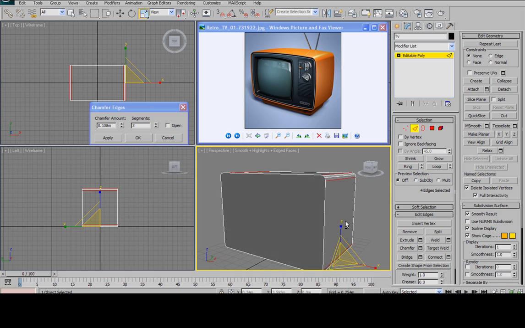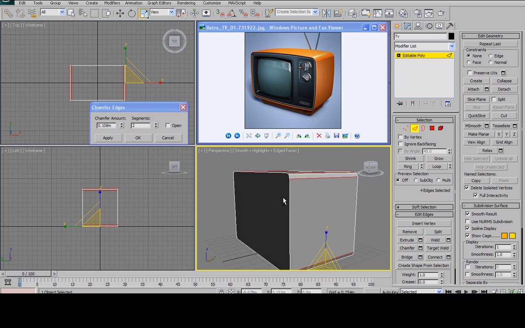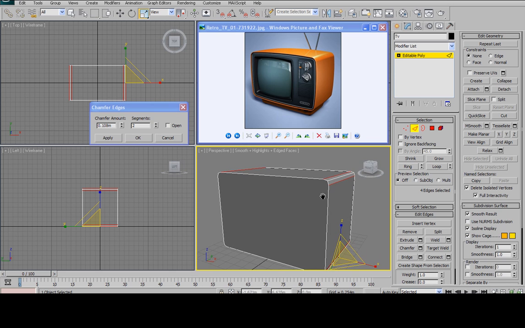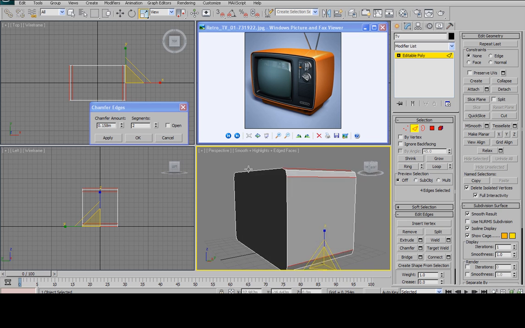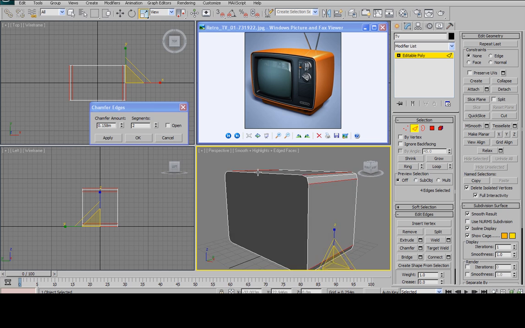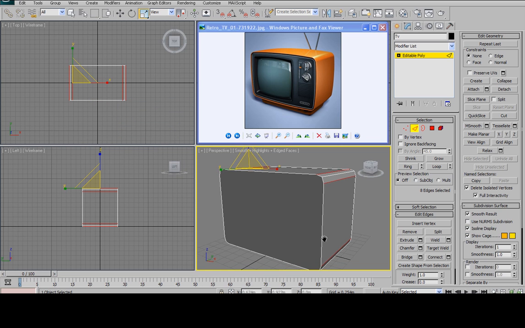But if this were an in-game model, the difference between 2 and 3 in how close you're going to get to it is very negligible. So I'm just going to stick with 2. It gives me that round corner shape that I want. And then I'm just going to slowly tweak this corner until the curvature seems proportionate to the overall size of the TV. I'm going to say OK.